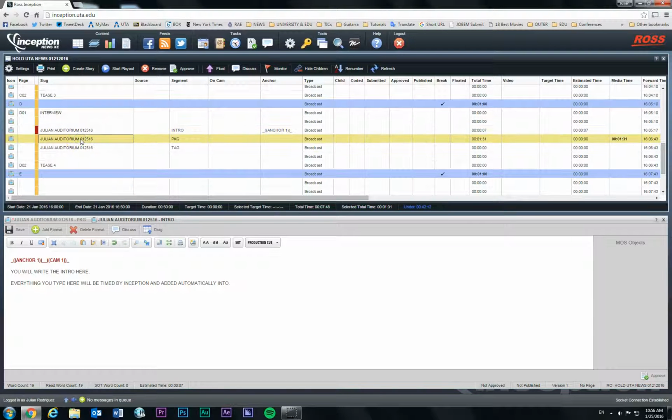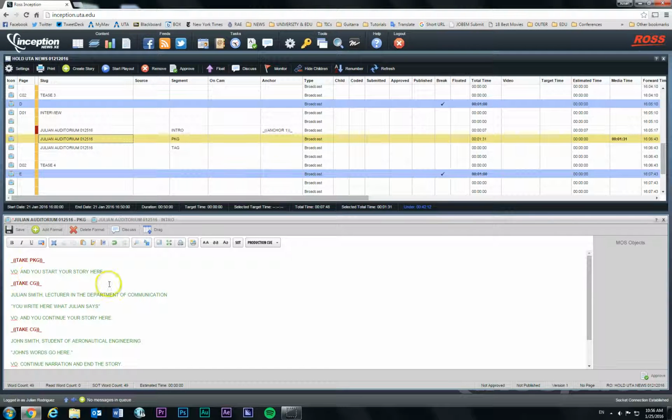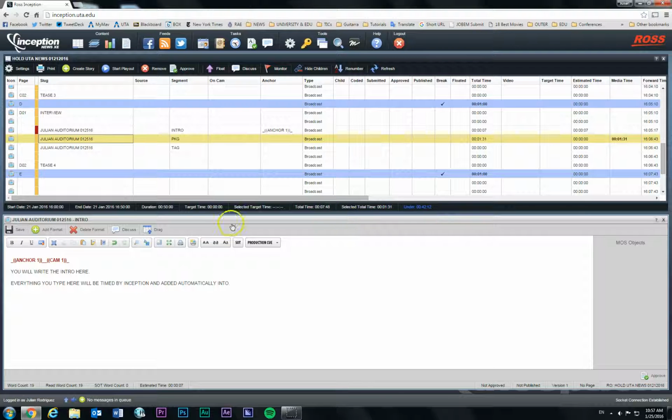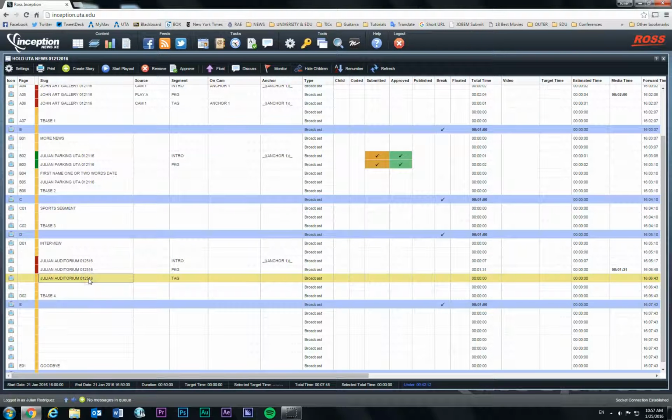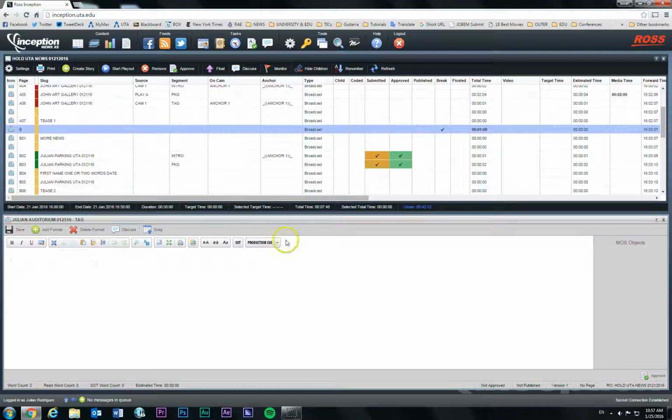When you're doing, for example, a soundbite, if you're going to have only an SOT, you have to physically highlight this and you have to physically enter the total running time of that package. Once we're done with this, let's say yes, we're going to save that and we're going to close this, and we're going to write now our tag. So if I go in here and I'm writing the tag, I would say, okay, again, anchor number 1, and it's going to be on camera number 1, and that should be always your default, and then you write your tag here.